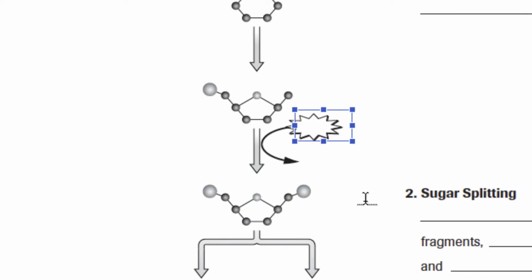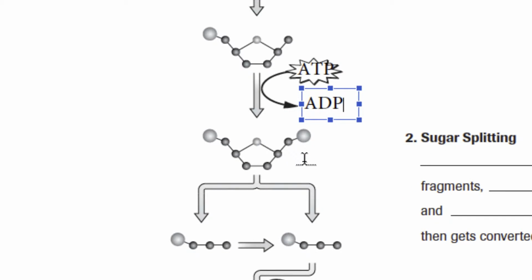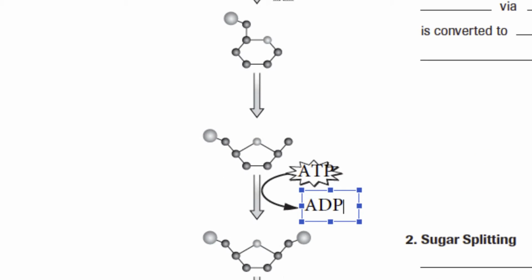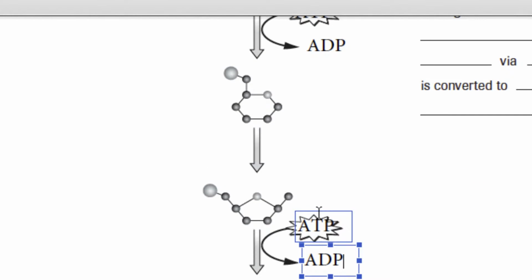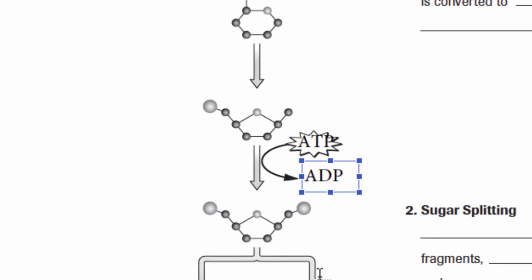So what's this going on right here? ATP. Notice you have to spend some ATP in order to get this process going. It'd be like, let's say you want to make some interest in the bank. All right, if you went to the bank and you loaned them no money, would you make any interest? Or if you went to the stock market and you bought no stock, could you make any money? No, you got to invest some money in order to make money, and that's kind of what's going on right here. You have to invest some energy in order to make energy, so you got to spend 2 in order to move this process forward.